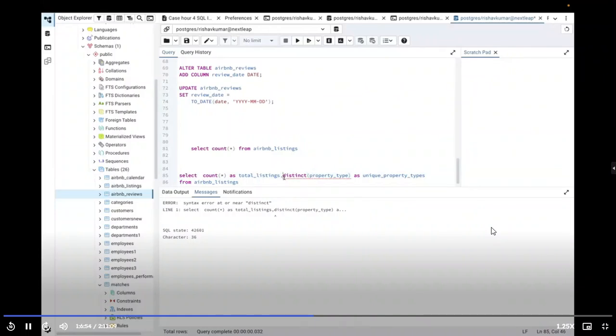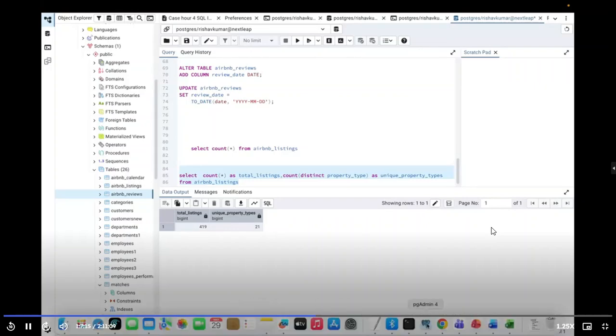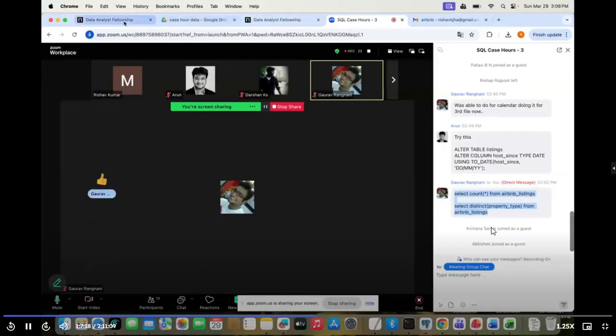You forgot to count. That's right. So this is the total listings and this is the unique property types.